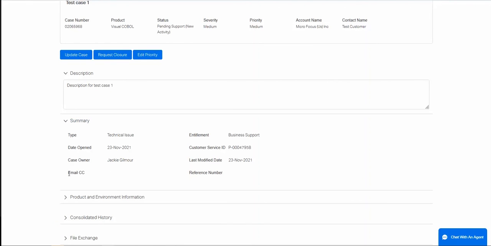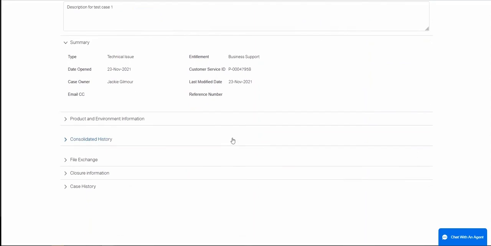On a previous slide, I mentioned to you a list of email addresses that support can add for the purpose of replying to the case. You will see this under email CC. So here will be a list of email addresses that have been assigned specifically to this case to be able to reply to. Other information you have here is the product and environment information as at the time. Please note you also have the serial number.